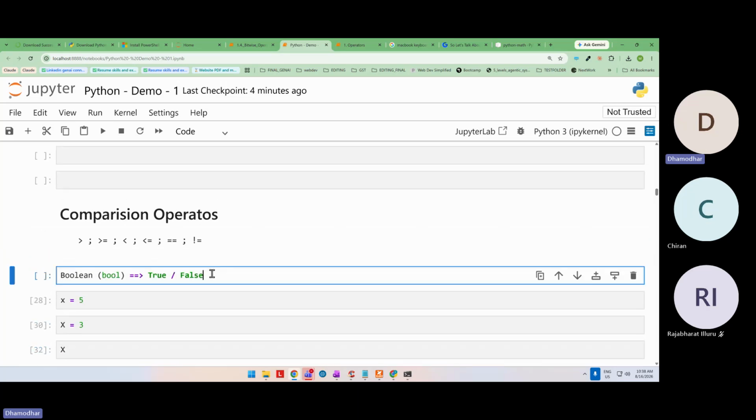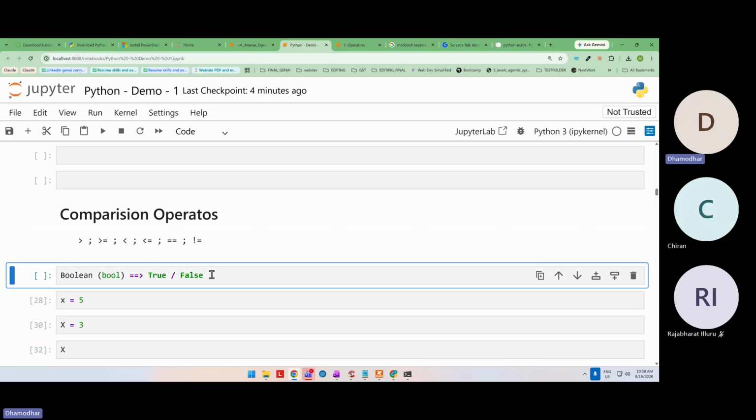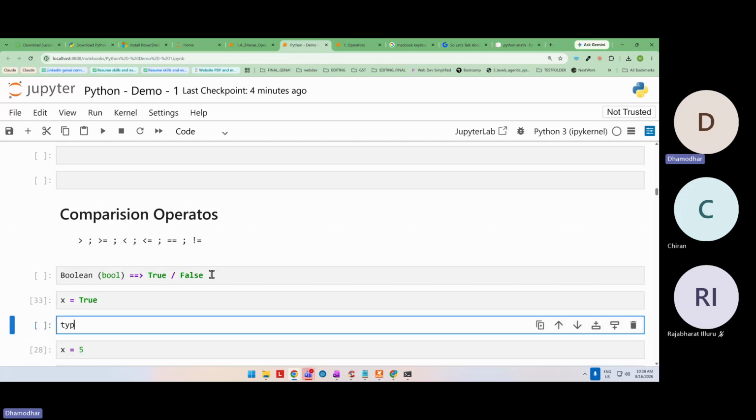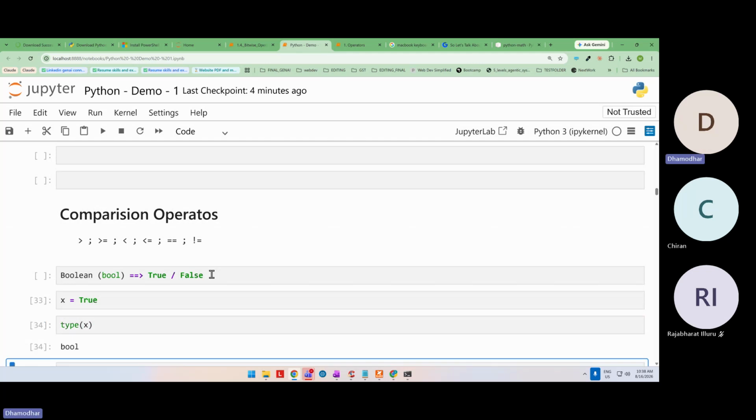So if you want to create a Boolean variable, for example, x equal to True, then it has to be a capital T, uppercase. The remaining letters should be lowercase. If you want to check the data type of it, you can use the type function. You can see it's bool. Bool stands for Boolean.